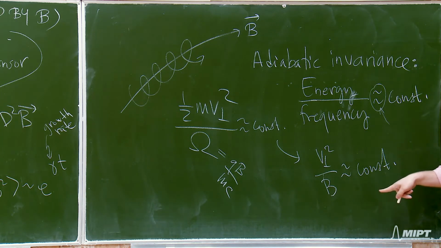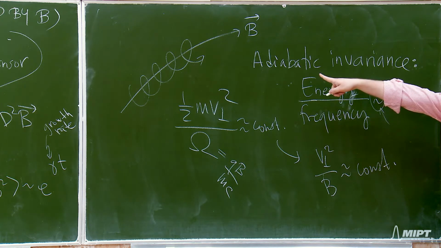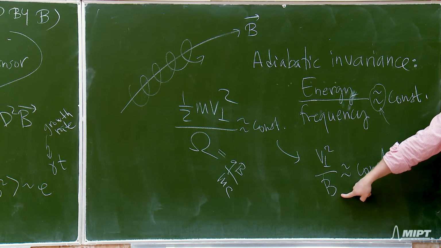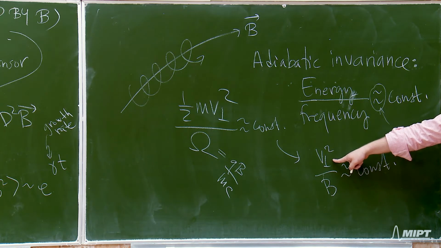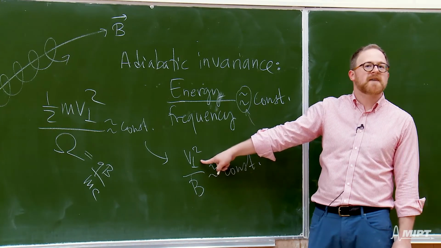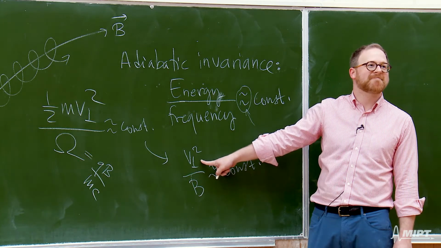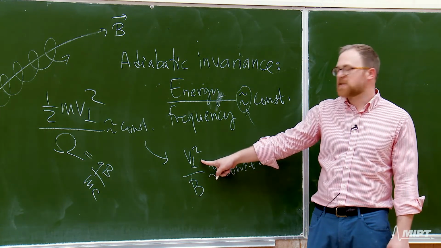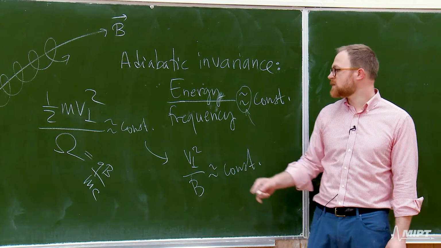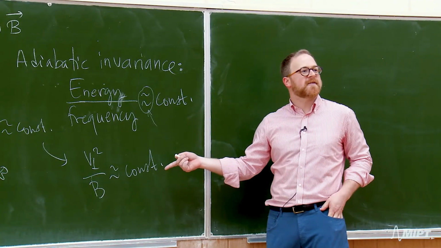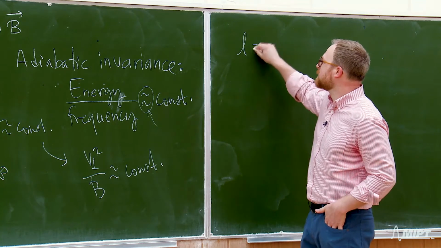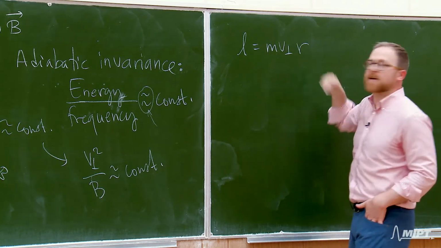you get this. And so what this means is that if I take a particle in a magnetic field and I slowly change the strength of the magnetic field, the perpendicular energy of this particle has to change. It's actually something like a Lenz's law. You can think about this a few different ways. One is angular momentum conservation. You can think about it. What's angular momentum? M v perp r, right?